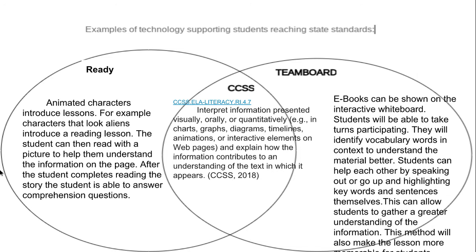And with the team board, it could align with this if the teacher was to use an ebook for the whole class, and the class has their own text in front of them, but also has it on the big screen. And the teacher is able to highlight and circle different vocabulary words while the students are reading. They can look at it and see it on the board highlighted. It really does make the lesson more memorable, and the students can remember how the vocabulary was used. And it could also help with comprehension and understanding what they're reading.